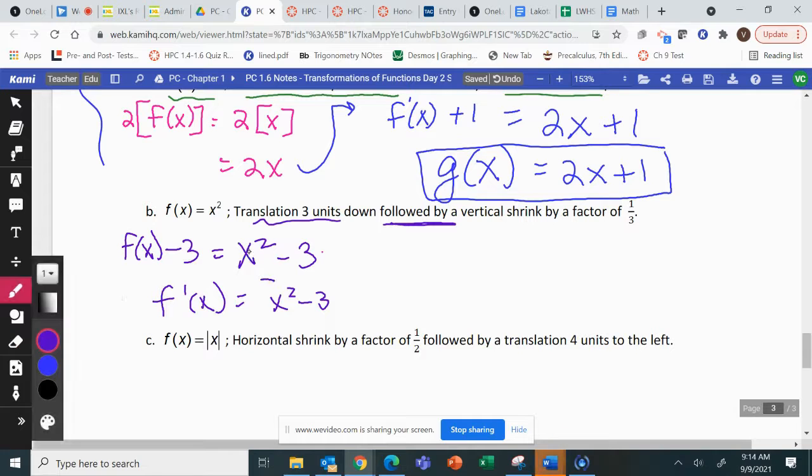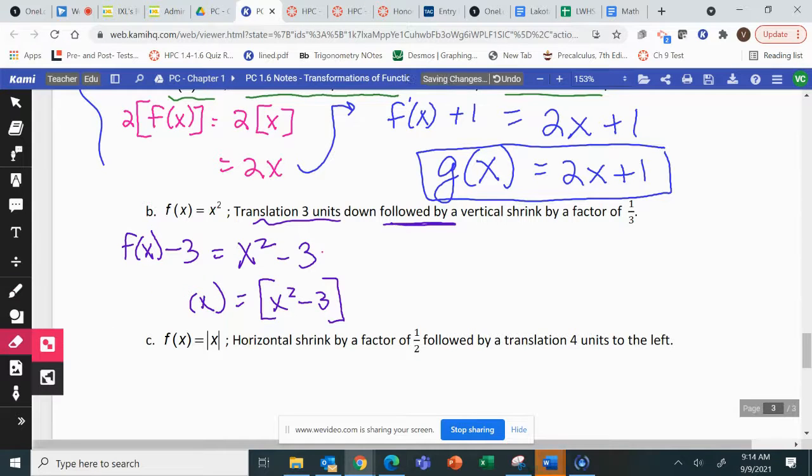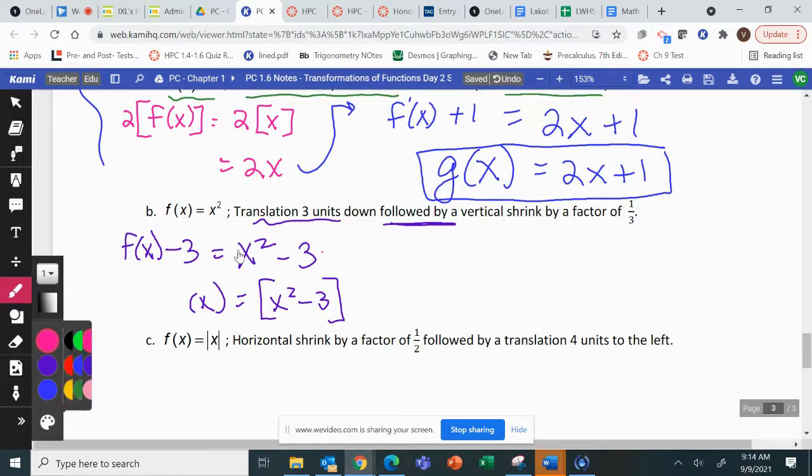I'm making this little mark like an apostrophe. Do you guys see this apostrophe that I wrote right here? Does anybody know what that means? Yeah, that's how you say it. It's just meaning the new one. Instead of writing it that way, I could write just a different letter. So it's not the original f of x. It's not our answer g of x. Maybe it's halfway through, so I'll call it h of x. That's another thing that I could do.